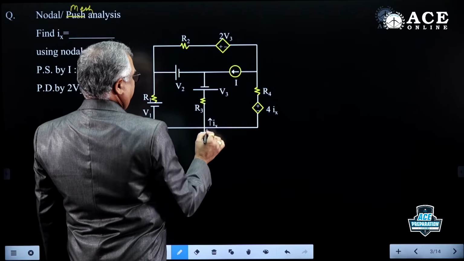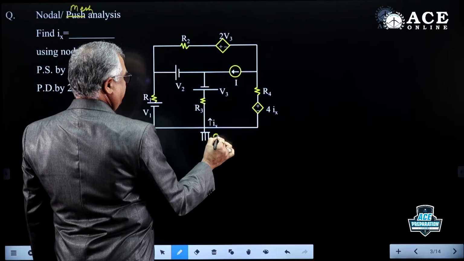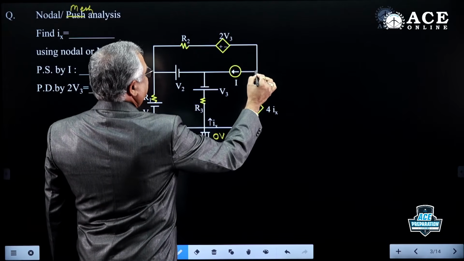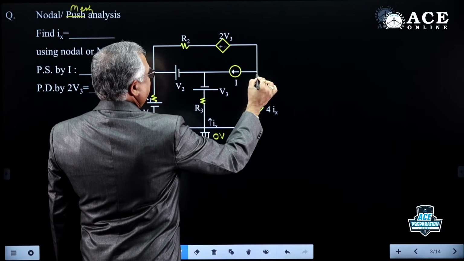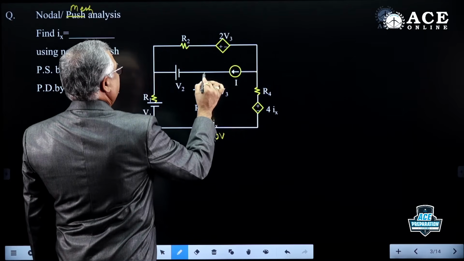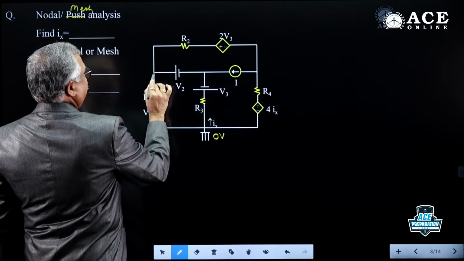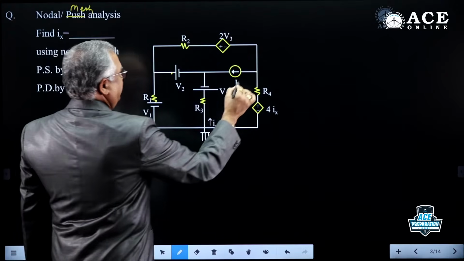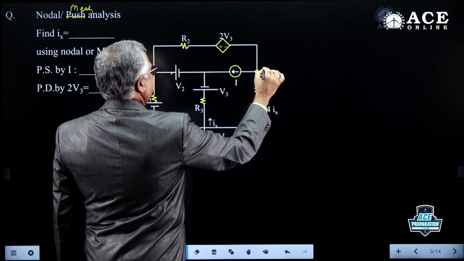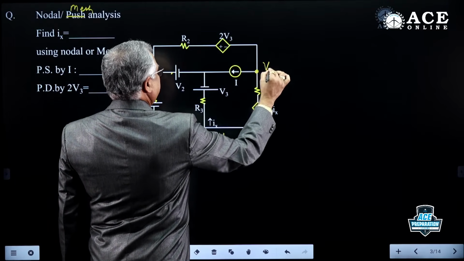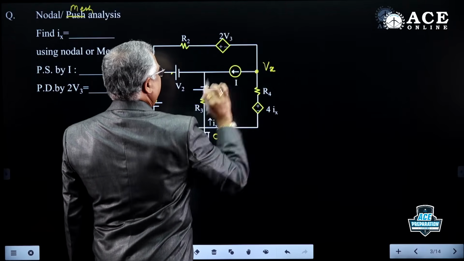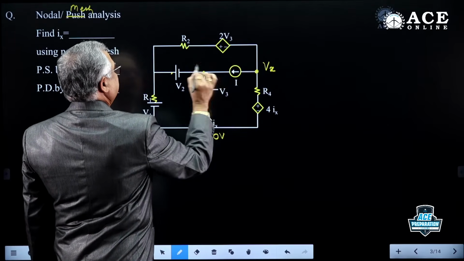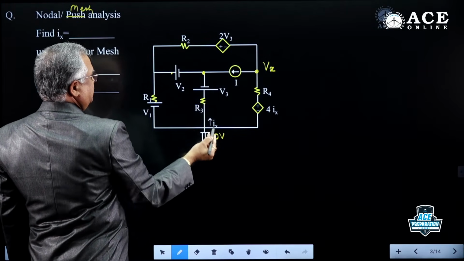It is a nodal. What is the voltage here? Obviously 0, because it is connected to ground. What is the voltage here? Whether we know it or not, we don't know. This voltage we don't know. This voltage, if you know this, using this you can find here. So I am assuming some voltage here, maybe some Vx. So this is unknown, I am introducing Vx. If this is Vx, what is the voltage here? This is known, this is also known.